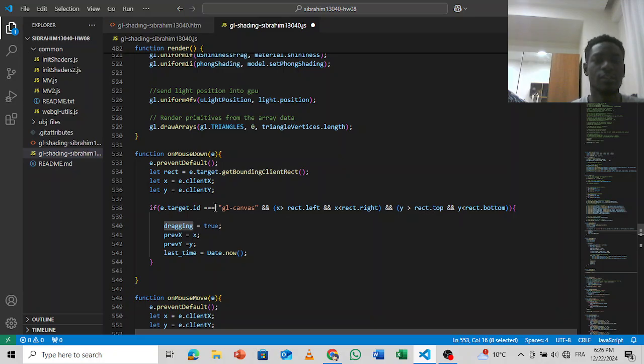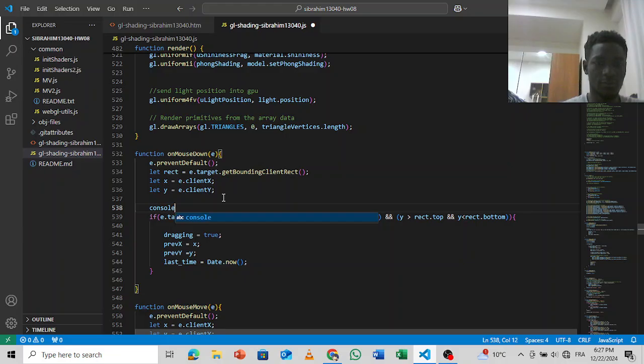This one here, dragging true: e.target.id equals gl canvas and x is greater than rect.left, target getBoundingClientRect, correct. x less than rect.right, rect.top, rect.bottom.